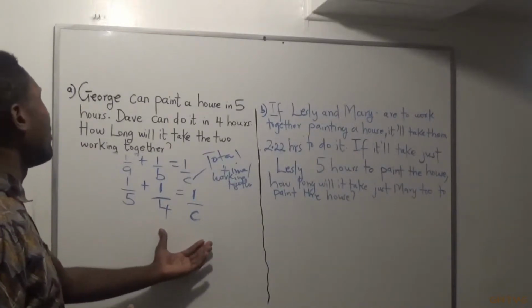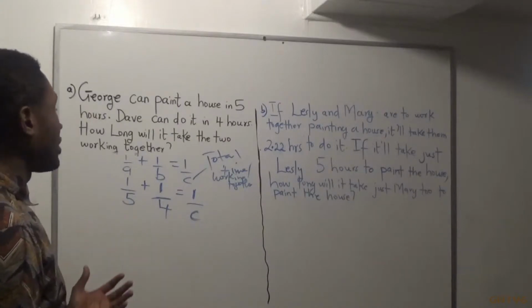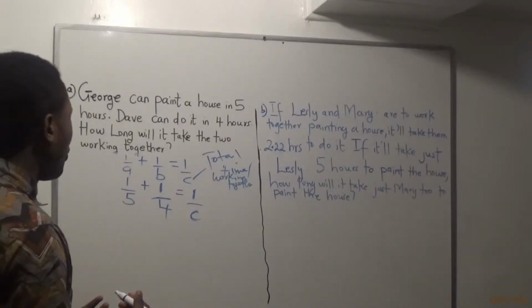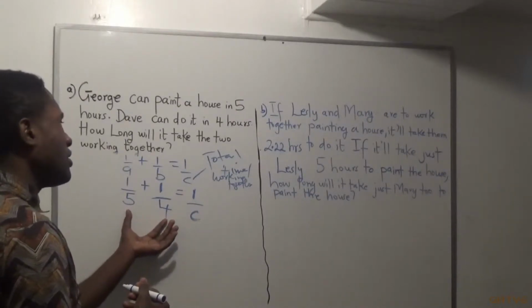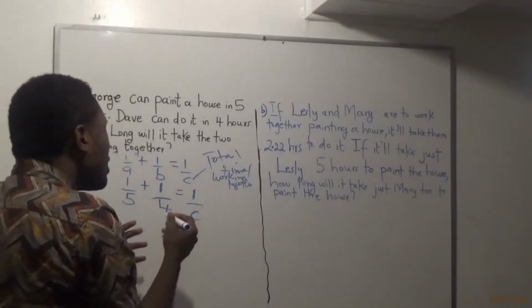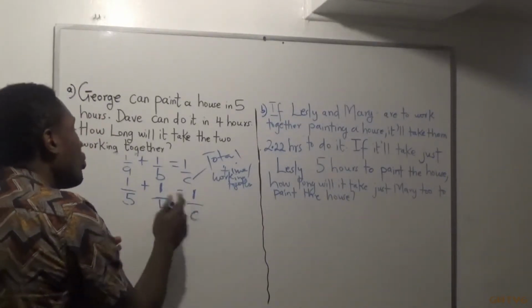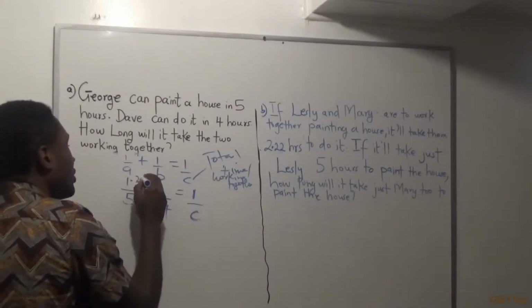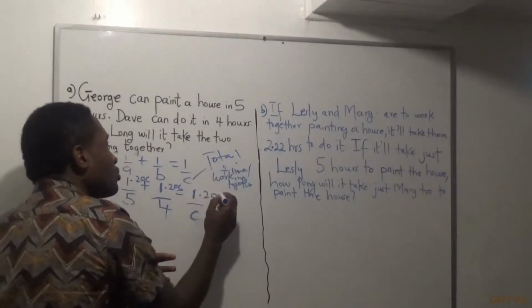And anytime I have an equation that involves a fraction, I know I have to get rid of the fraction by finding the LCD. Looking at the numbers first, the LCD for 5 and 4 is 20, and I just add the variable C to it. So the LCD becomes 20C, and I'm going to multiply each term by that 20C.